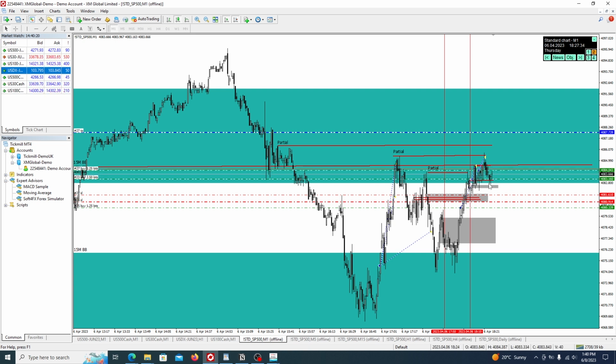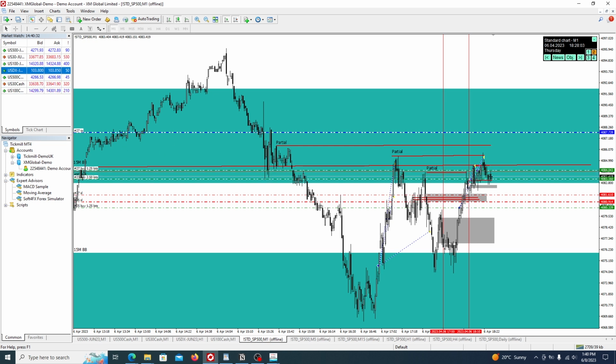So let's see, we have had a rejection. Now I want to see fast, quick candles higher above this high. Price is still finagling. Look at how it's finagling around the order block right there. Failure to trade into the level. It's like a brick wall. There we go. There is our impulse move. That's what we want to see. That confirms that we are still in a good trade. So right there, that would be a partial if this thing would allow it to stop. That would be another partial point.